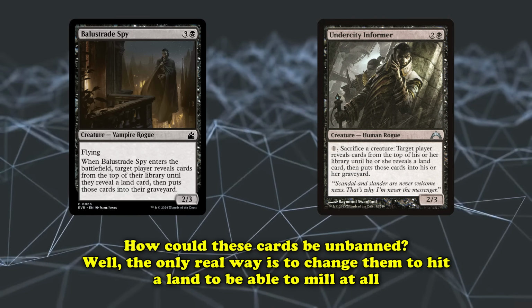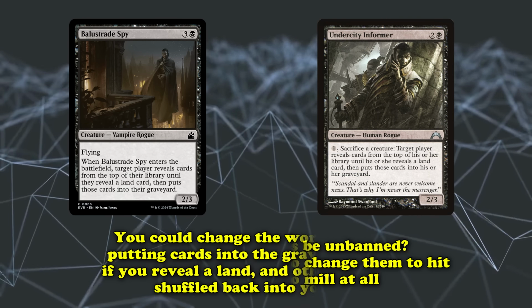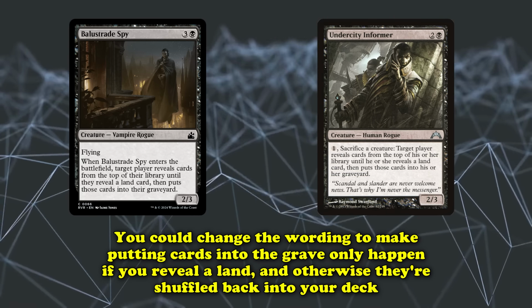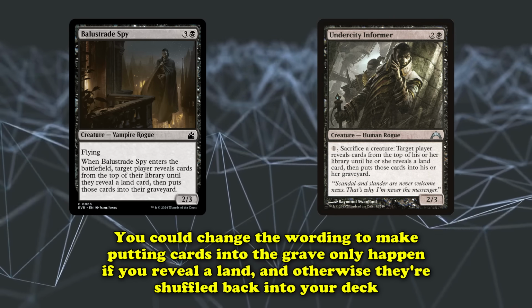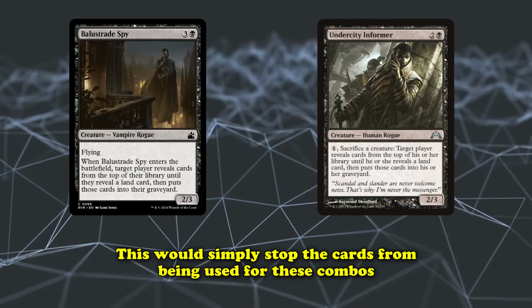How could Spy and Informer be fixed to be unbanned? The only real fix would be making it so they actually had to hit a land to mill at all. You could change the wording to be something like, reveal cards from the top of target player's library until you reveal a land. If you do, put those cards into their graveyard. Otherwise, shuffle them into their library.